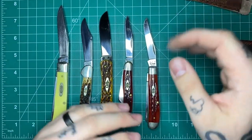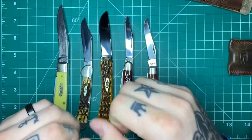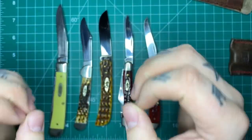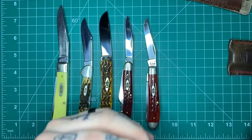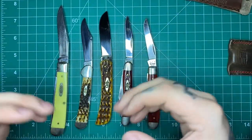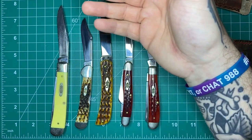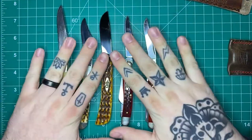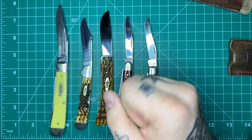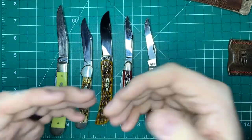So I went into kind of a fixed blade world, found my home there and was really into that for a while, but I wanted to get back into folders. With fixed blades, there's really only so much you can do — no moving parts. I'm a machinist, I work in manufacturing, so I like all the intricacies, seeing the machine work and engineering that goes behind folders. So I wanted to get back into the folding knife world, and that's how I landed on traditional knives, with a lot of help from Erica's EDC. Erica does great videos on traditionals and is very knowledgeable about sharpening and maintaining knives. Definitely go check her channel out.